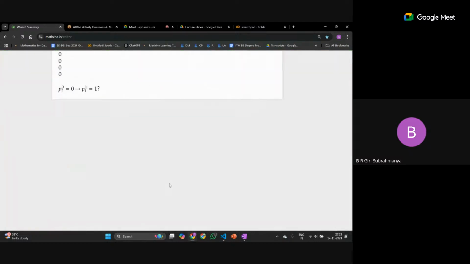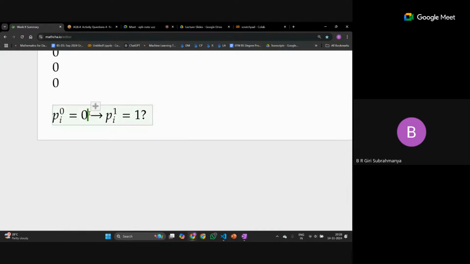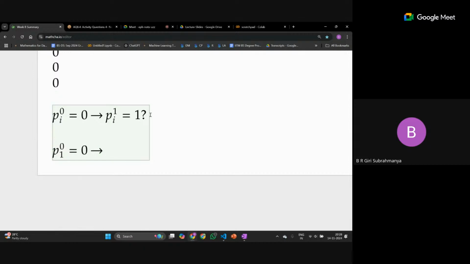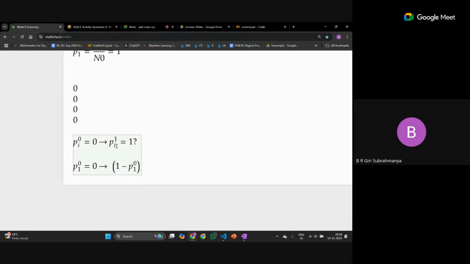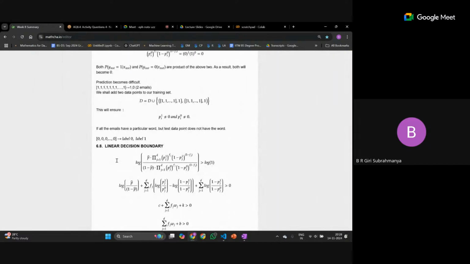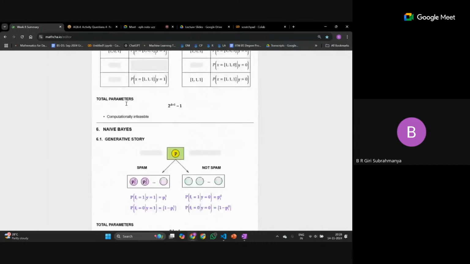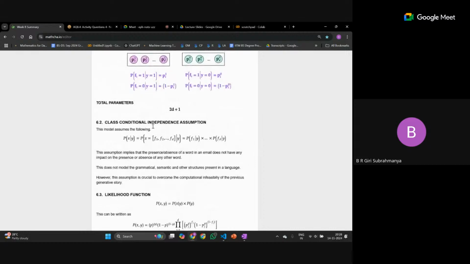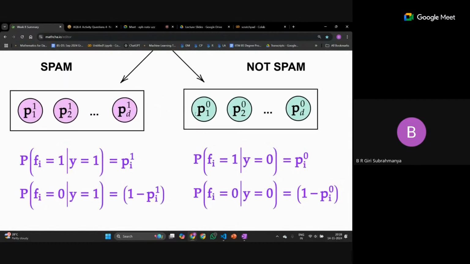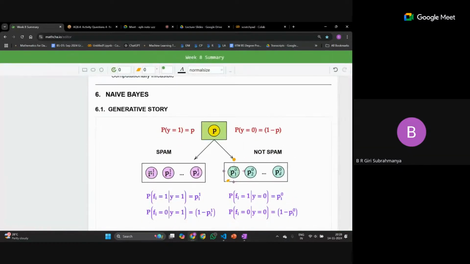But one thing which you should remember is there's no dependency across these, but P0i being equal to 0 will have an impact on 1 minus P0i. In that coin itself you will have an impact on the other prediction, but outside the coin you will not have an impact. So for week 8, try to visualize the diagram, that is the best way to solve. After looking at this coin and these two coins, you clearly understood that it's false, right?